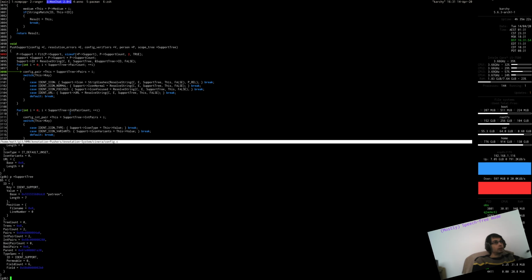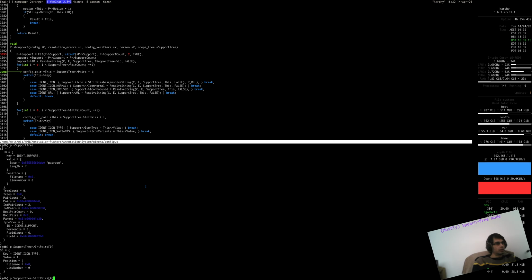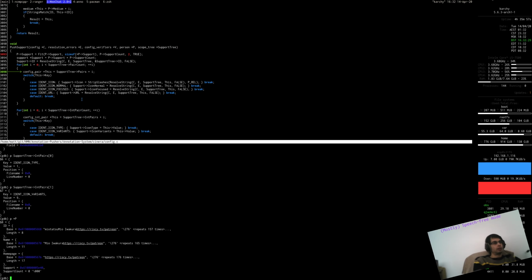Right. So this is going to be looping over those: icon type, icon variance, graphical, variance. Right, so this is what we're looping over again. The support tree int pair count. And we're pushing it onto the person who's got to be Mio because he's the only person in it. Yeah, Mio Tatsu.